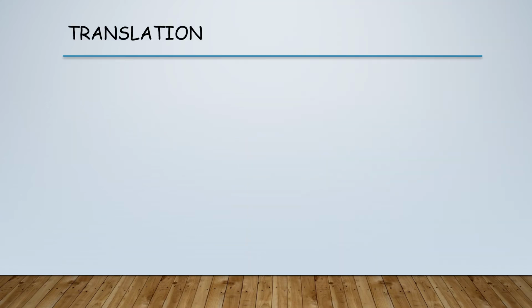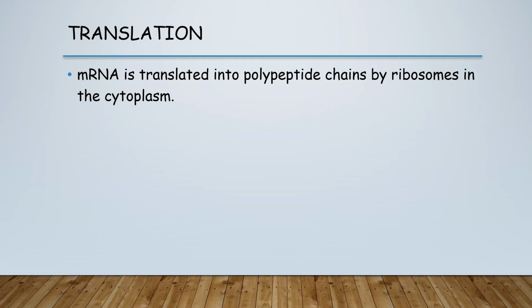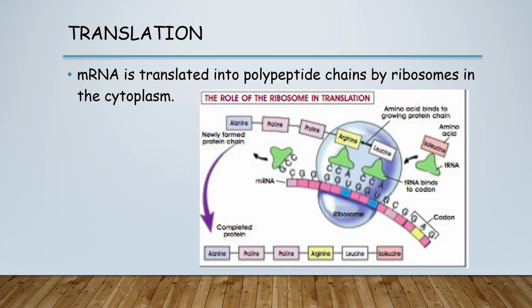Earlier in this video I gave you a definition of the word transcript. Translation is a word you'll be familiar with, and it's probably something you've already done in your modern language lessons. You will have translated English into French or Spanish and vice versa. So translation in what we're looking at just now is the conversion of the language of bases into a language of amino acids to make polypeptide chains or proteins, and that's happening at the ribosome. So we're translating that message on mRNA into a polypeptide chain.